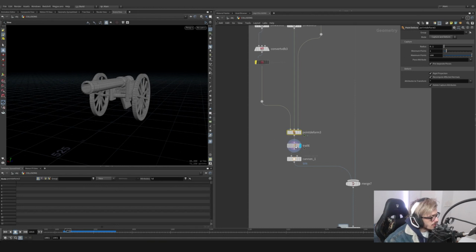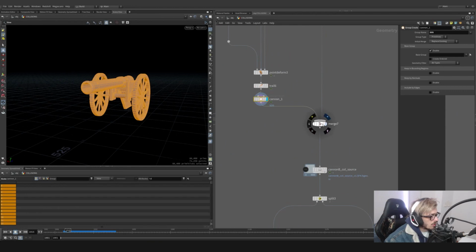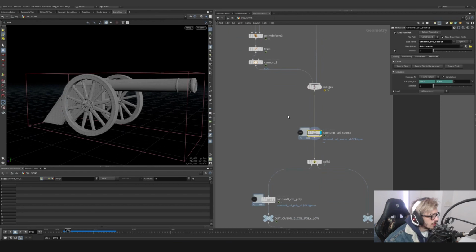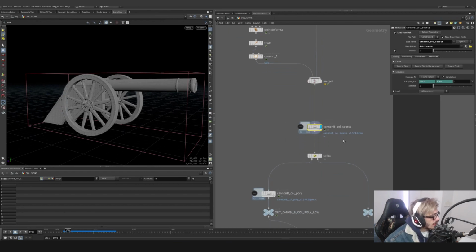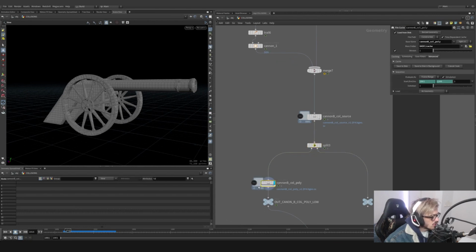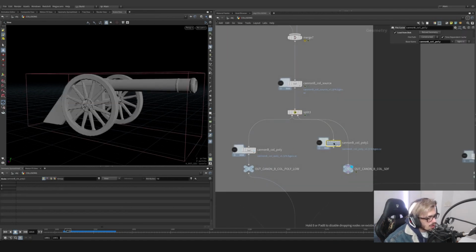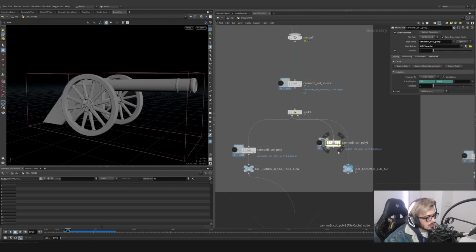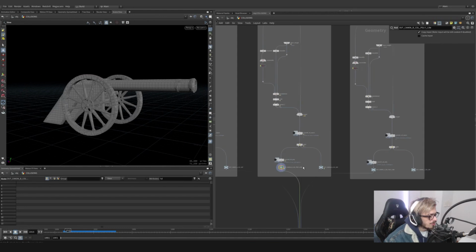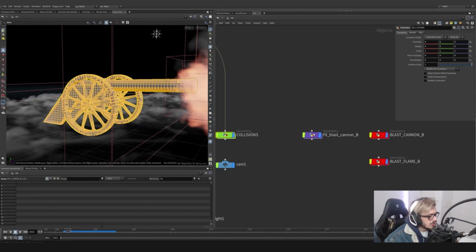I'm also doing a trail node here to grab the central difference again, and I'm saying, hey, this is the cannon. So I'm grouping this with a merge. I'm basically caching this out, and what I'm trying to do here is to split them. The polygons from one side, I cache this out because the split function is very expensive, and for the collision I could have done the same with an attribute, but I didn't, since I'm not going to use this as much as the polygon.